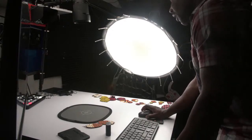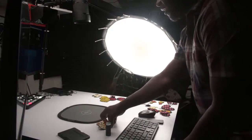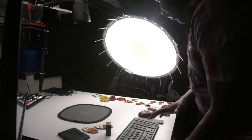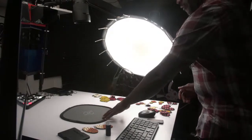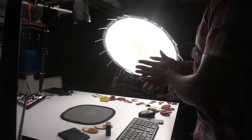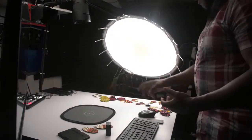I'm doing this quick shoot today of some basic products, just earrings. But I'm going to walk along with you guys as I go through it. So the first thing I would usually do is set up my color reference, because you want the colors to be as accurate as possible.